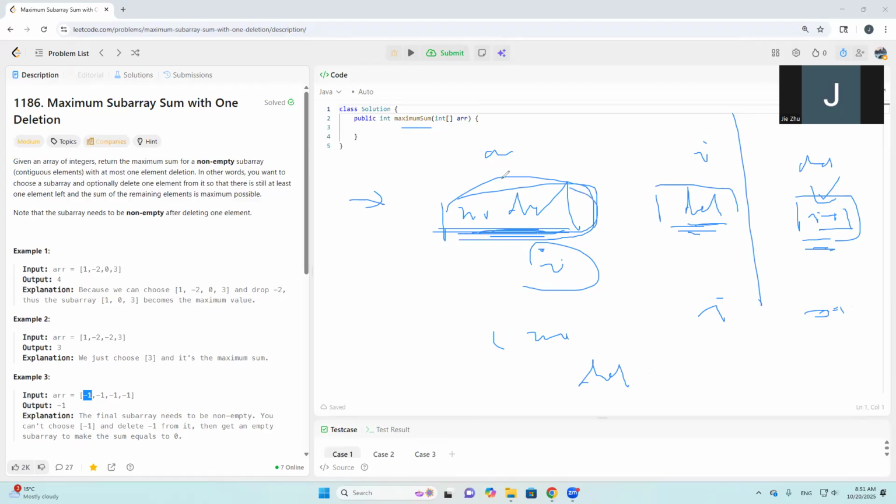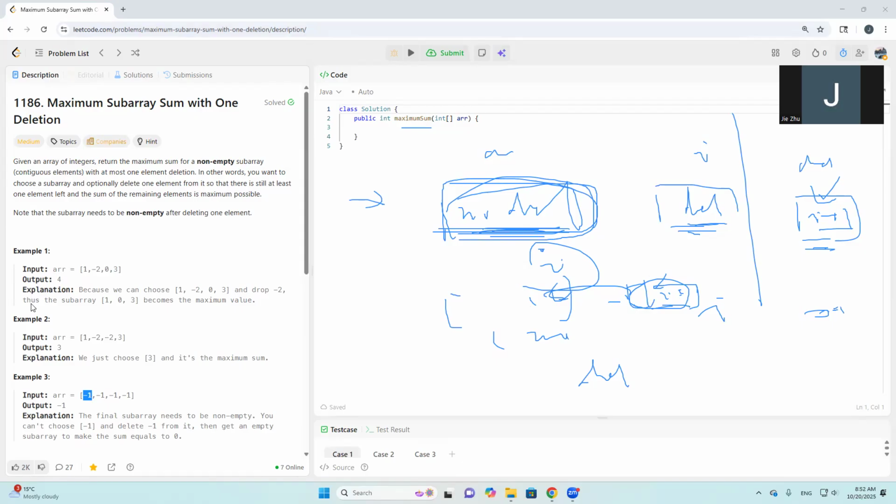For the no delete, we have the choice to add to the previous no delete for a new number, or we start from a new number. If the previous no delete is negative, of course we need to start anew. So we have the option to add to the previous no delete, or start from the new one.